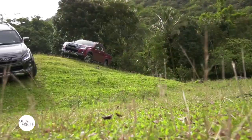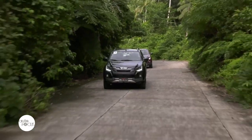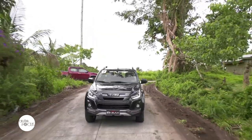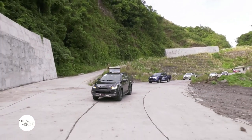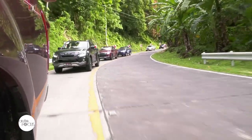enough for anything functionality. We are here right now at the very beautiful island of Camiguin to test drive the new Isuzu D-Max LSA, which is our latest addition to the premium pickup segment in the country. Camiguin has indeed shown that the new Isuzu D-Max LSA is tough enough for anything. This hard-working vehicle does not just carry with it a lifestyle attitude. It performs that attitude, and it performs excellently and reliably, which makes it rise above the rest of the pickup segment. We choose a province that somehow reflects the new features of the new D-Max. So it should be adventurous, very remote, should be able to provide a lot of surprises. So when we were discussing, there's only one province that can actually reflect that, and it was the province of Camiguin.